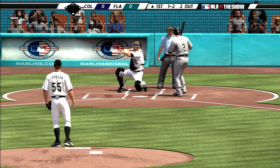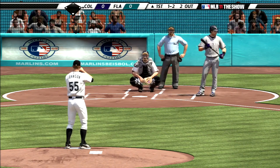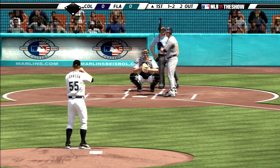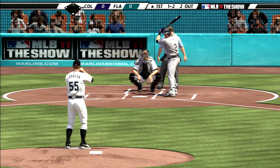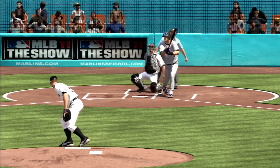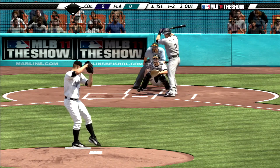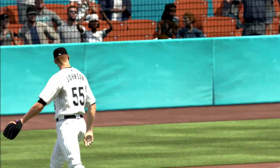And he'll try and tempt him with one in the dirt, but he'll hold back here. It's 1-2. This guy's a grinder up there. You know he'll give you a tough at-bat. Here's Johnson now with the 1-2. And he just does manage to fight this one off as it's fouled away. And a half-hearted swing there as they tie him up inside for the third strike, and the inning is over.